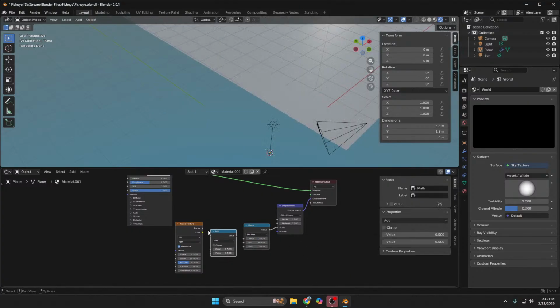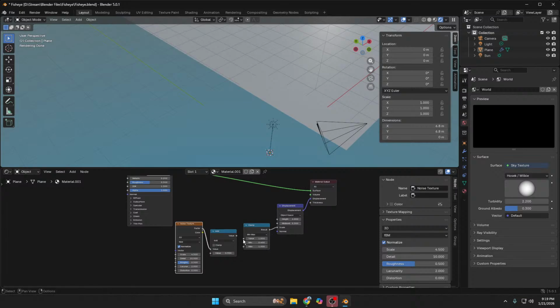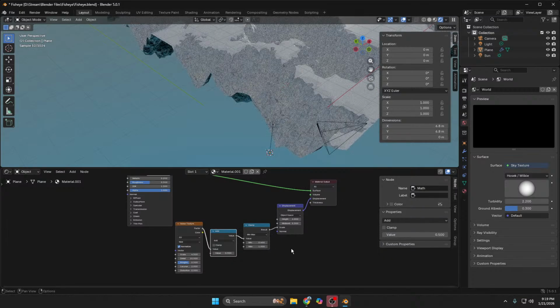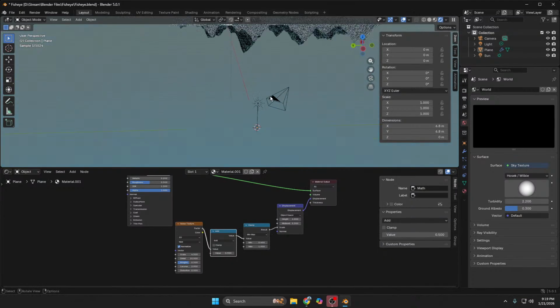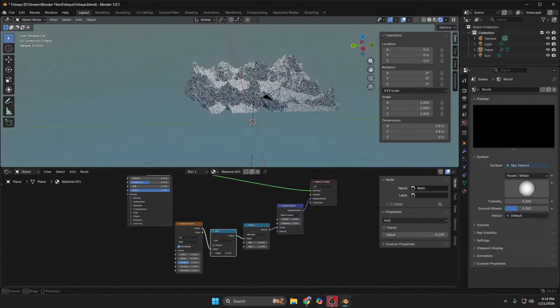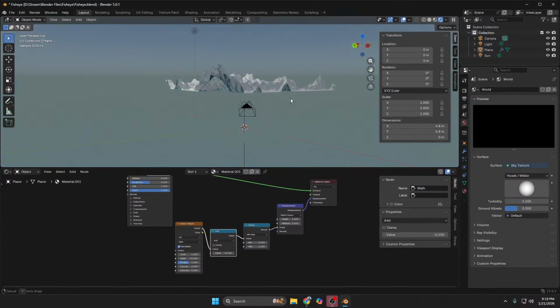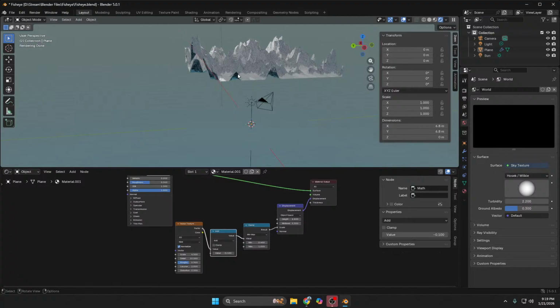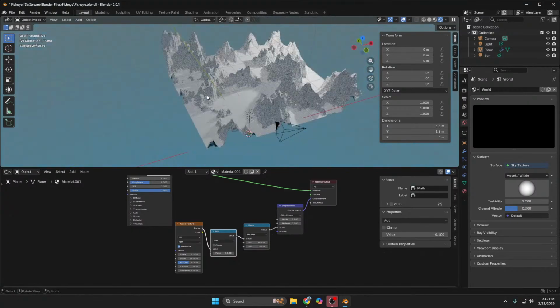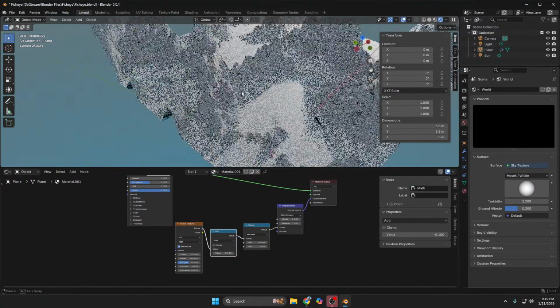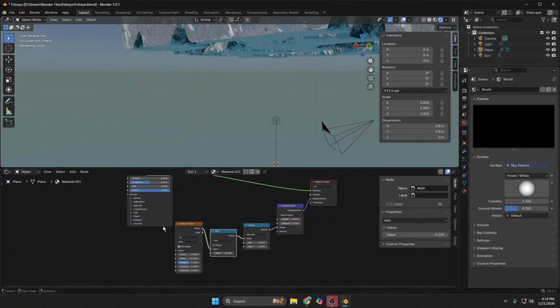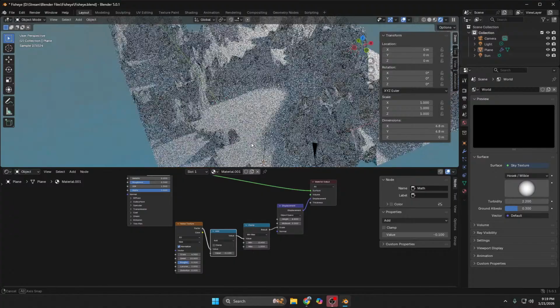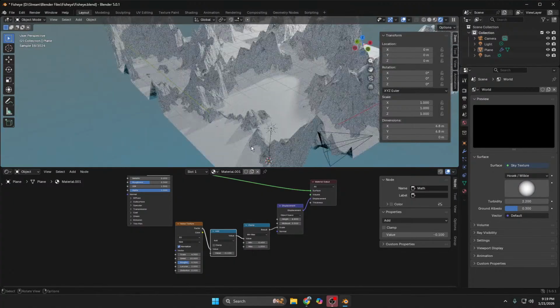Probably this. Whoa. I didn't know it did shit like this. The hell? Damn. Oh, that looks like actual terrain. But it's stuck there.